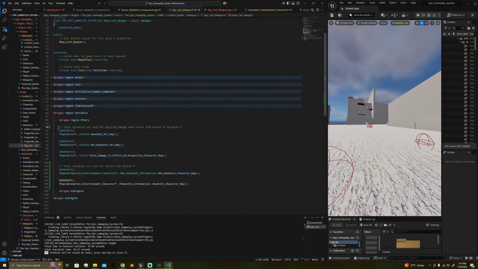Right, and actually I'm gonna copy this. These values are used for applying damage when server side rewind is enabled.